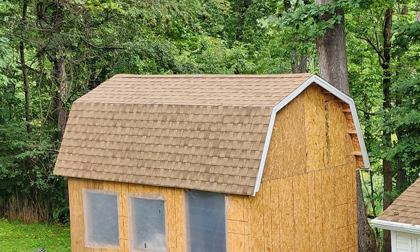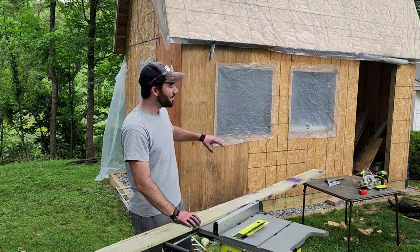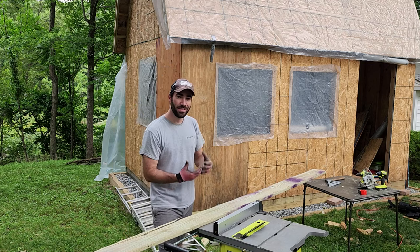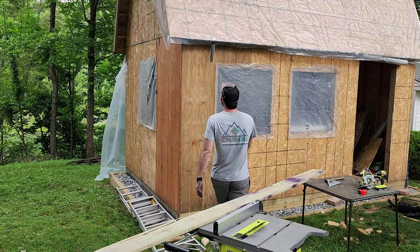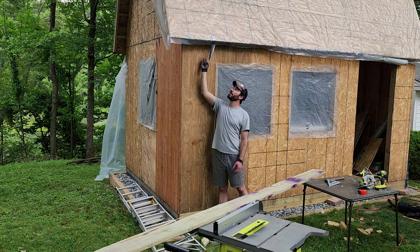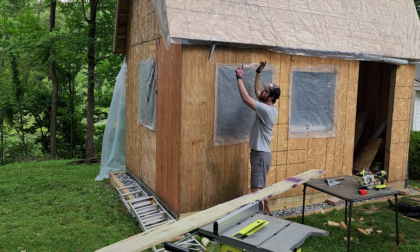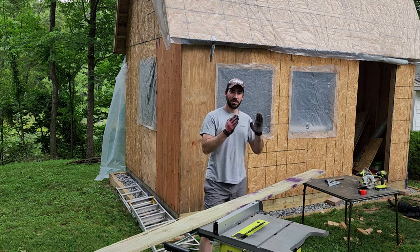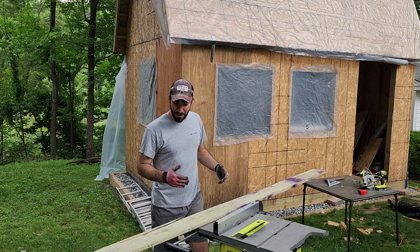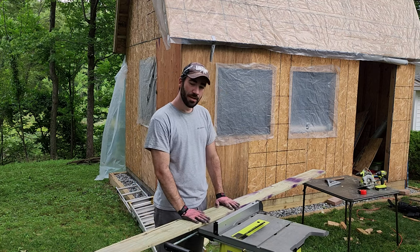With all the roof sheathing completed, I can start installing my soffit. All right, pretty much all the framing is done, all the wall sheathing and the roof sheathing is on. The next thing I want to do is work on my soffit vents. So that's going to be underneath this overhang, and I'm going to cut vents in between each one of my gable trusses so that that chamber has some air that'll go up to my ridge vent up top. And I found the most cost-effective way for me to do that is make my own vent.